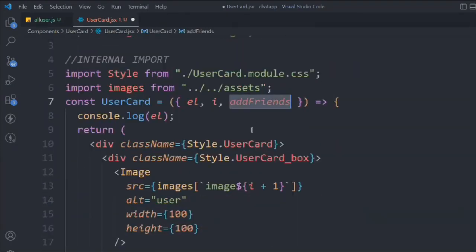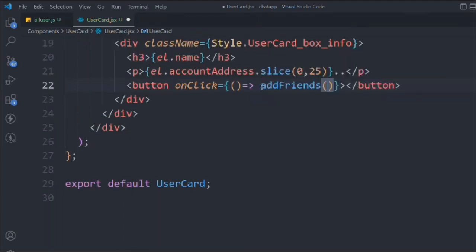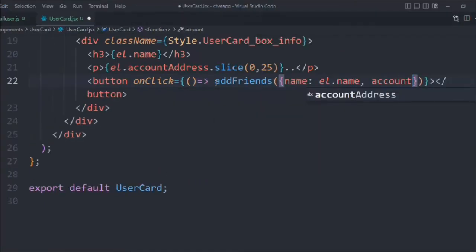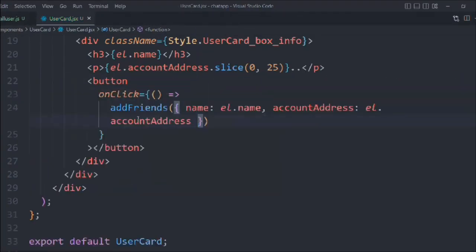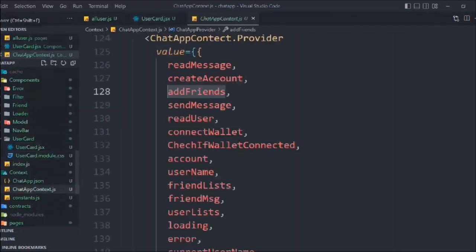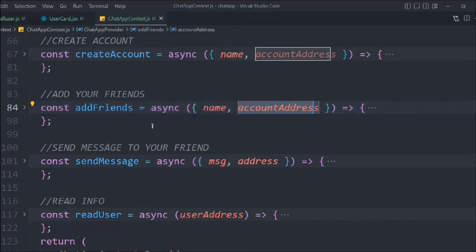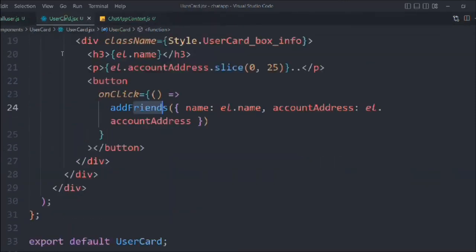Simply that's what we're going to call, and we have to pass the data. So we have to pass the name, and we have to pass the address. Here I'm passing it in the form of an object. So name, and we have to pass the account address, which we have inside this element dot account address. Make sure you pass this in this format, because if you come in the add function, that's the exact data type and convention we are following here. You can see we are doing all of this, looking absolutely fine.